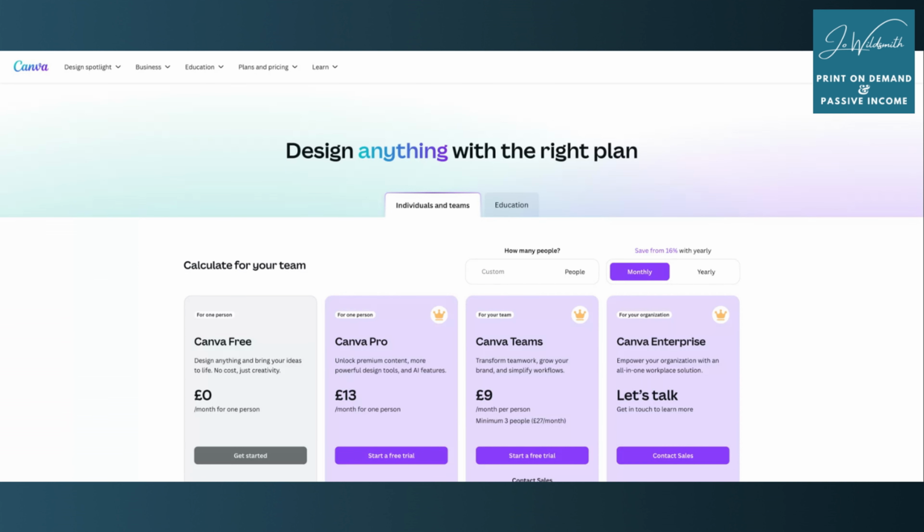does give you that opportunity to see if it's something you're going to use. Now, obviously, you would be getting loads of use of it for print on demand, but there's also a lot that you'll find is really useful for things like your YouTube channel, for if you do emails to people, email newsletters or a blog, and you want to start putting images in. There's a huge library of what they call elements, which are different graphics, different images, different videos that you can use. With Canva free, there are still some things that you can use, but it is much, much more limited.